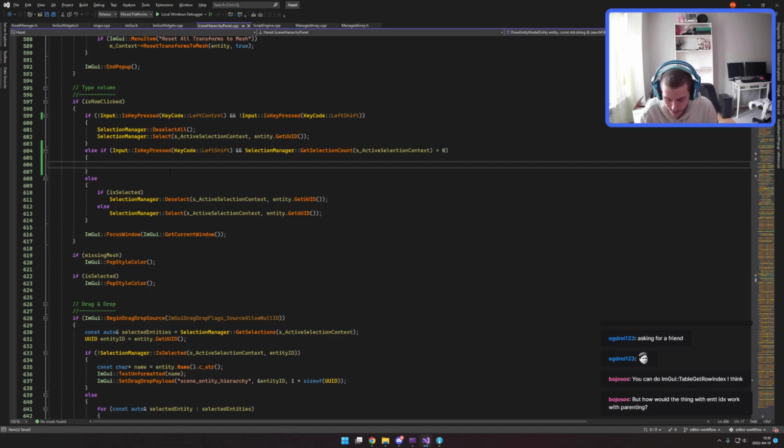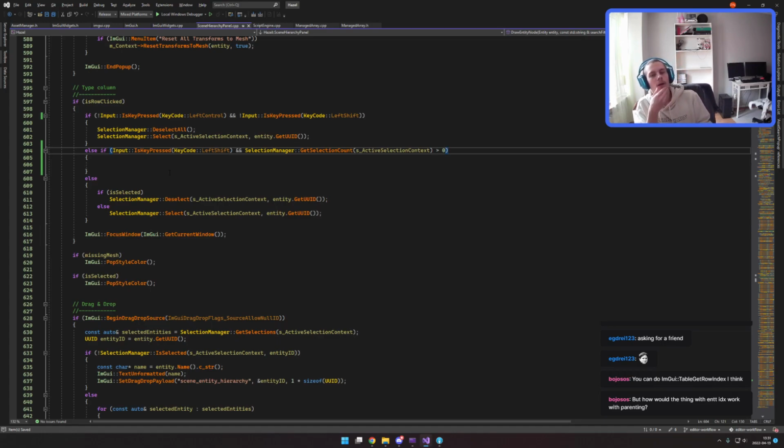How would the thing with the index work with parenting? Yeah, that's also a good question. Because, so we may want to do something similar to what Unity does, because in Unity they allow for hierarchy ordering. They basically just store an internal map that maps from an entity ID to an index.